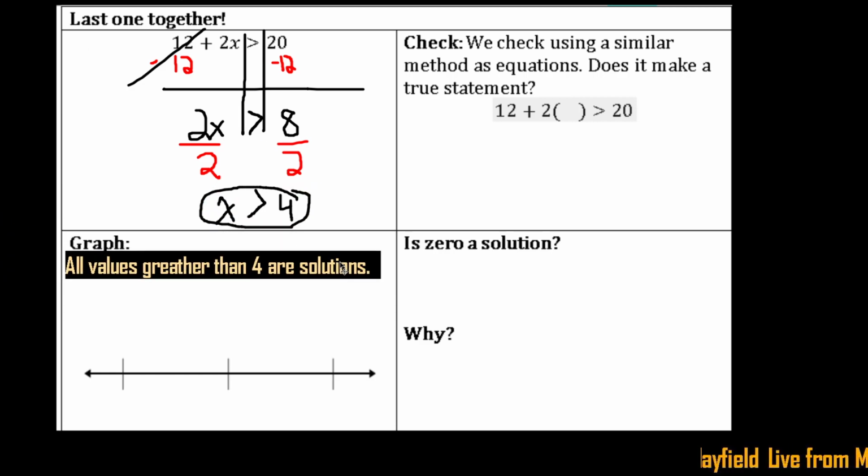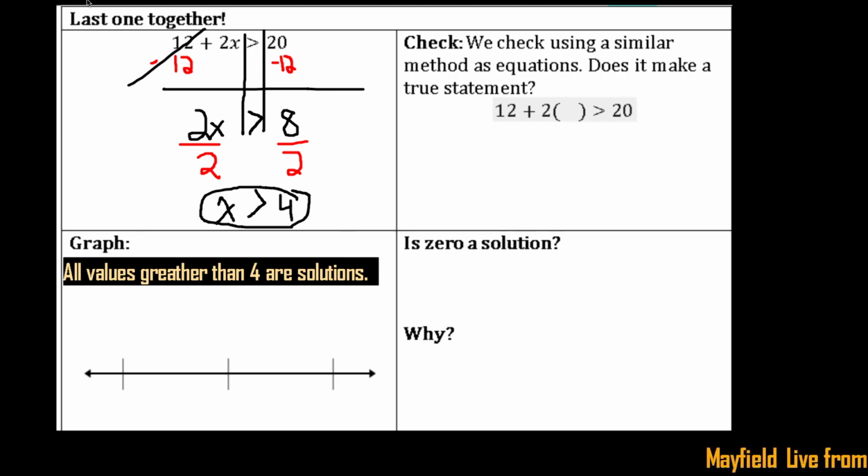So again, the conclusion is all values greater than 4 are solutions. Now let's make sure we can check. Actually, let's hold that thought. Let's graph while we are ahead. Let's keep that 4 in the middle. Again, we do 1 below, 1 above. Again, be careful if you are numbering your number line. You understand where you're at, where 0 is at, whether you're in the positives or the negatives. That way you are good. And so we're going to have an open circle on 4, and we are going to be shading everything above 4, so everything to the right of 4.